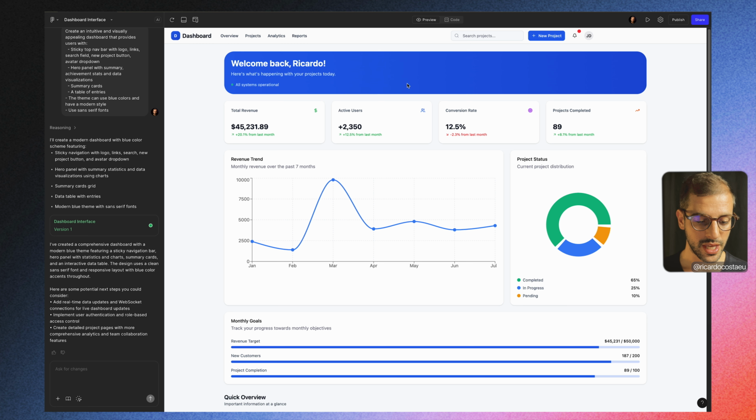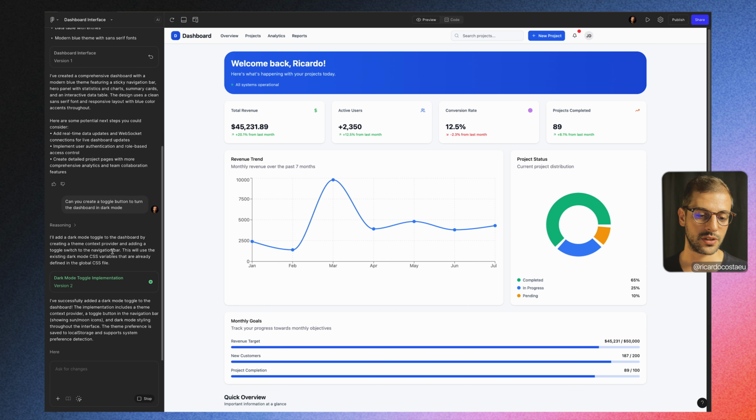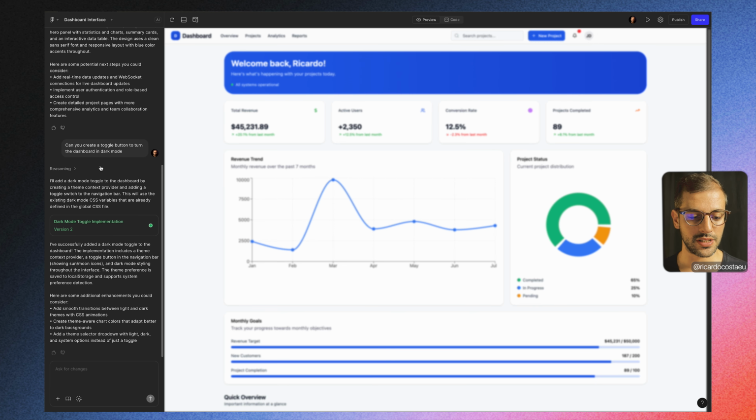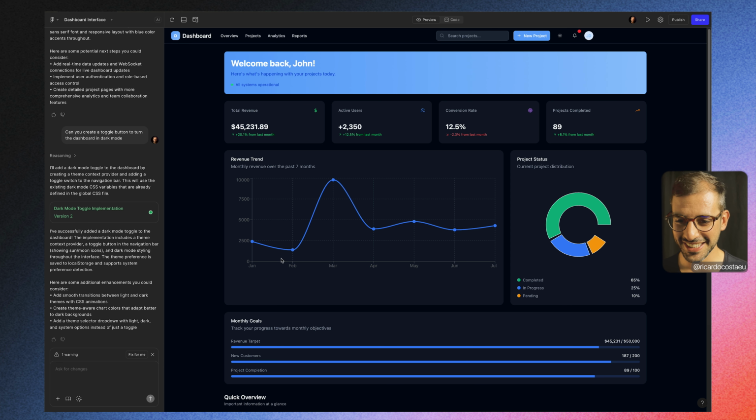That's cool. And let me ask: can you create a toggle button to turn the dashboard into dark mode? Okay, so let's see if it's successfully created, and there you go, dark mode.